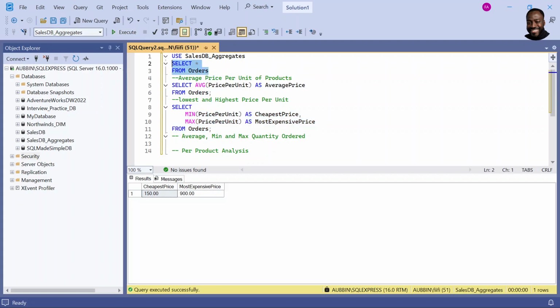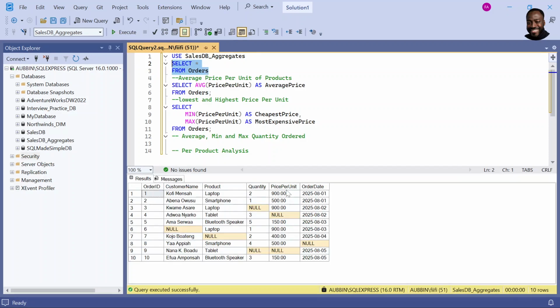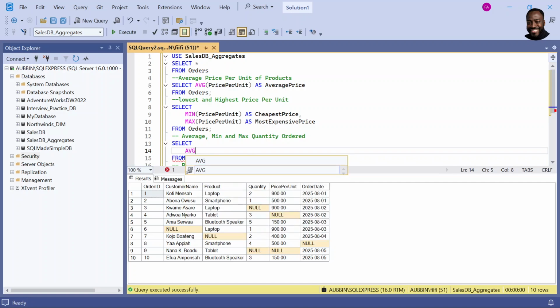So let's take a look at our table again. This time around, we are shifting from the price per unit to quantity. Okay, so I'm going to copy, then I'll need to change this a bit. First and foremost, I'll need the average, AVG. So what are you focusing on? Quantity. And we are aliasing it as average quantity.